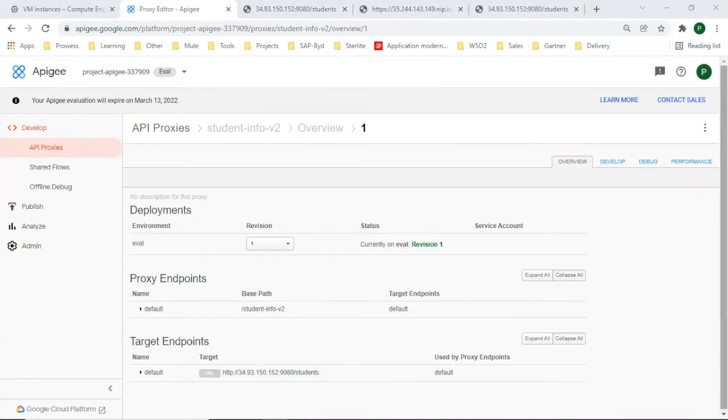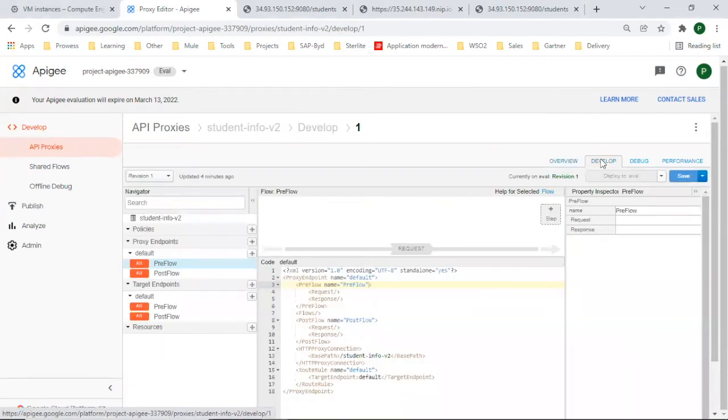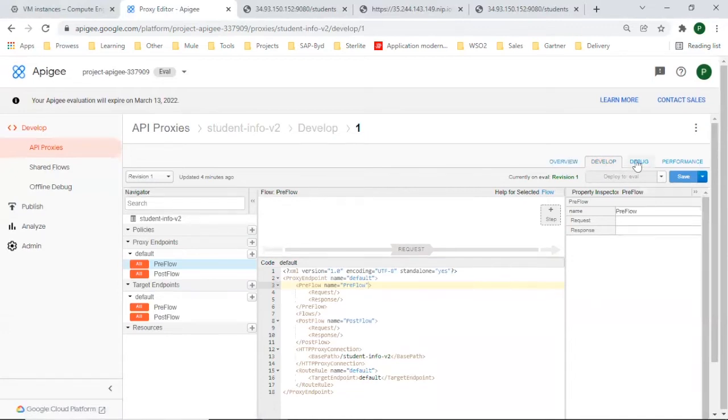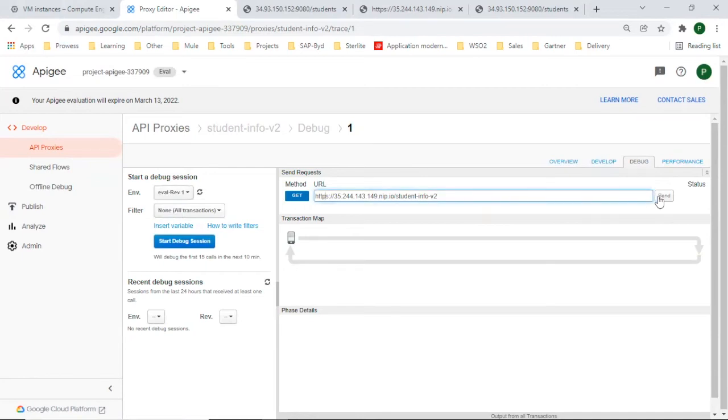A few seconds later, you will see that this is deployed on eval.org that we created when we provisioned. After this is complete, you can quickly go ahead and check if there is anything that you would have to add in. So I would go to debug to first run it through the gateway and then click on send.